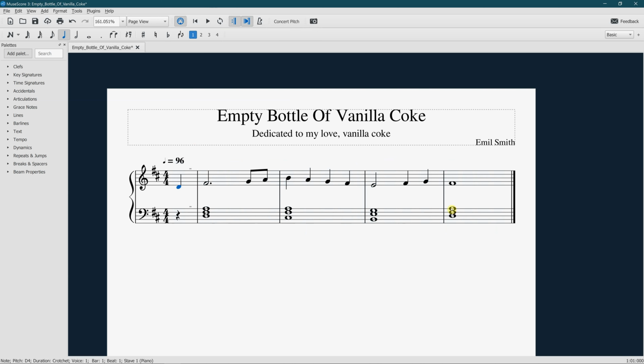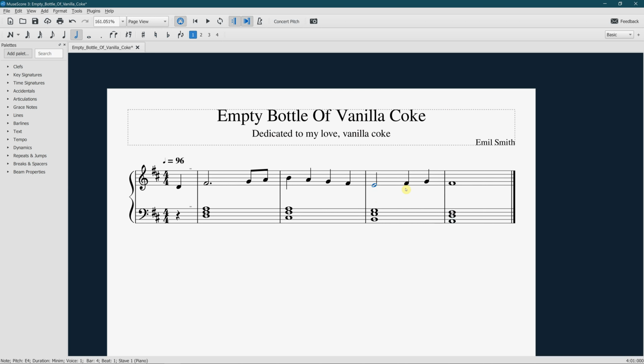And what I might even do here, I might move this A down to the A down here to keep that chromatic movement of the bass line. I think it'll have a nice effect. So what we can do to move notes down is we have two options. So what you can do is you can just use your up and down arrow keys. So I'm going to press the down arrow key and then move it down a semitone. So I can just keep pressing the down arrow key until I reach the A. That will achieve the same result.